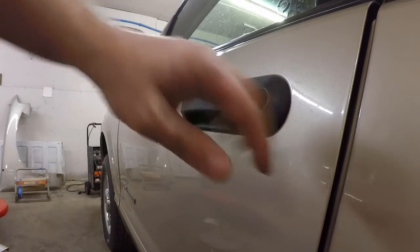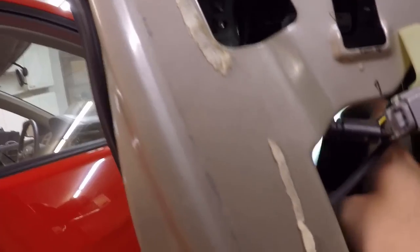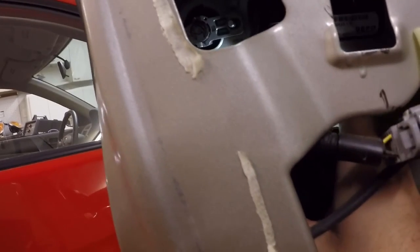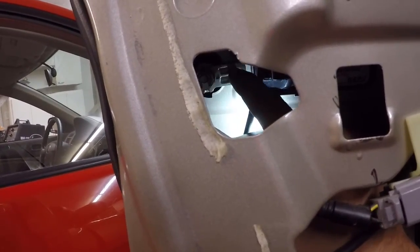And there you guys have it, it's back in. So now what I'm gonna do is just put our lock back in on the inside and tighten it all down, and we should be done. So now that we got that in, all we gotta do is just go ahead and put our bolts back on these studs right here.